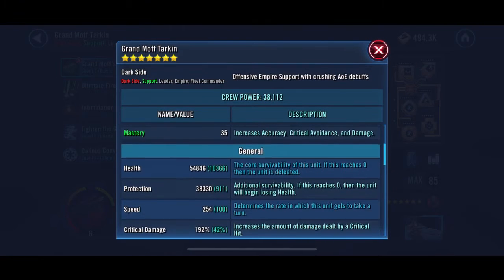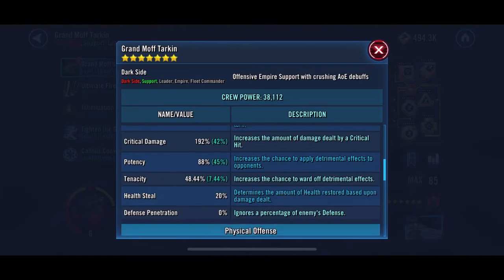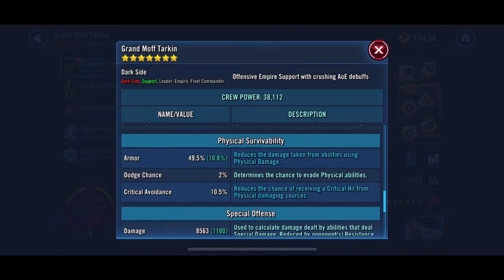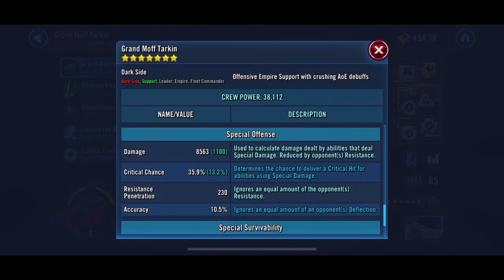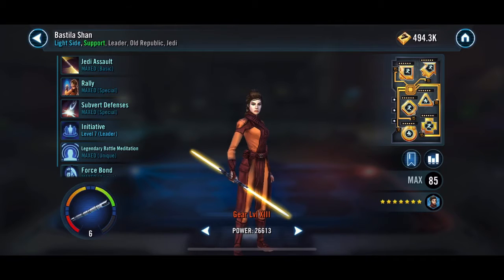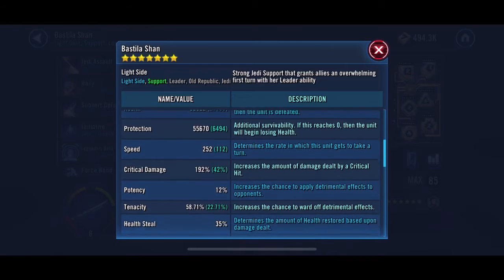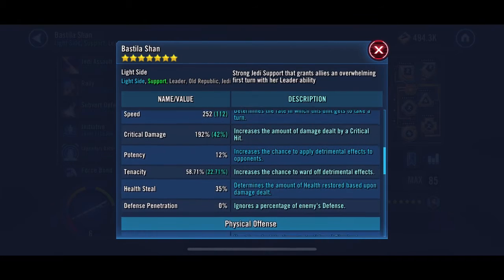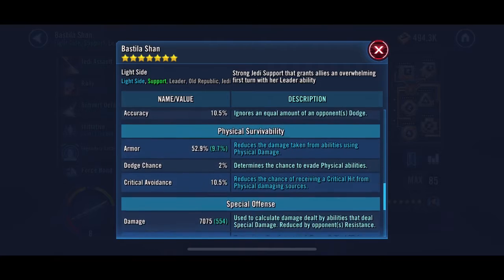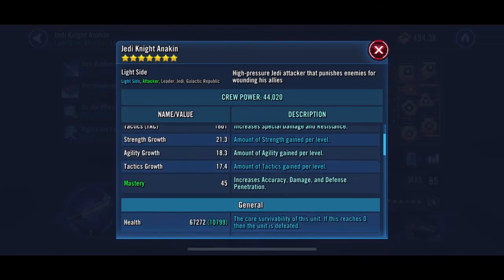Tarkin I have leveled up for his ship, mainly, but 254. He's very usable. His buffs do very well with Vader. So, I'll be running him in a second Empire crew in 3v3. But he's a nice solid character. Bastila Shan, I really got to work on her speed. 252 isn't enough. She's definitely been ignored a little bit as I focus on my Padme, my main squad.